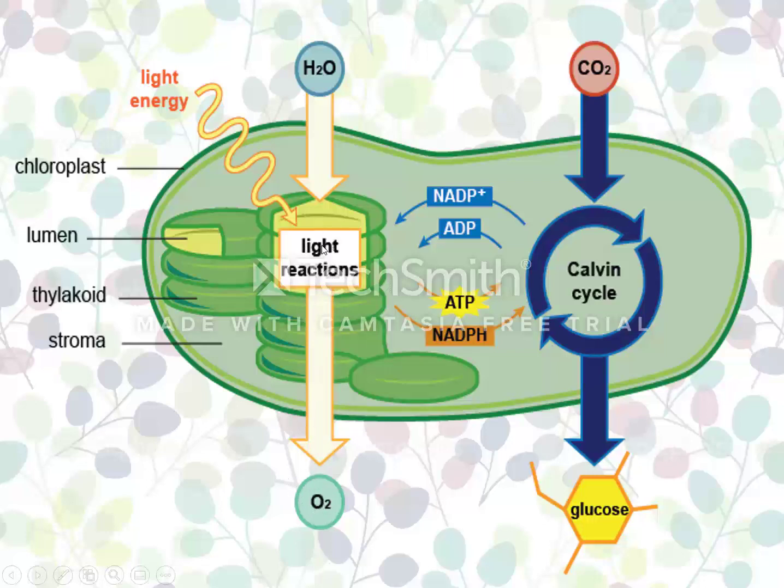So what was important is that we made ATP and we carried hydrogen by NADPH into the stroma for the dark phase. Additionally, we also needed carbon dioxide for the dark phase to occur, and when we use the energy from ATP, we could then combine the hydrogen ions with the carbon dioxide to produce glucose. And that is as simple as it is, grade 11s.